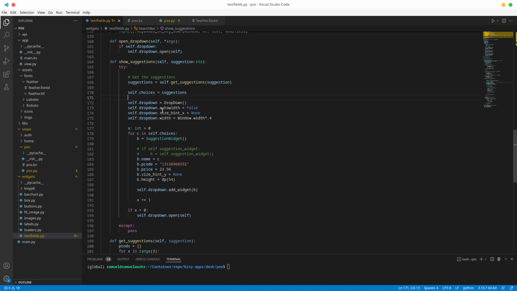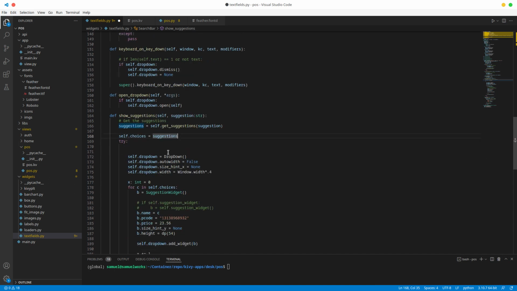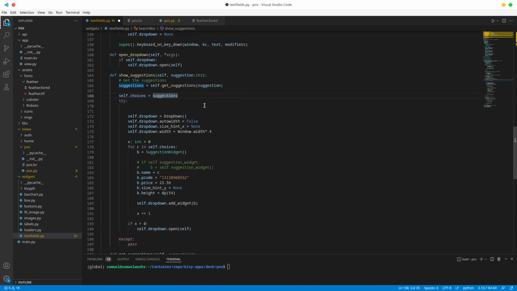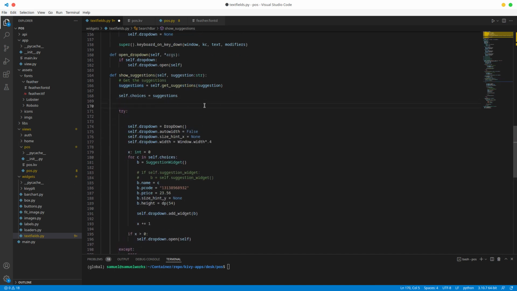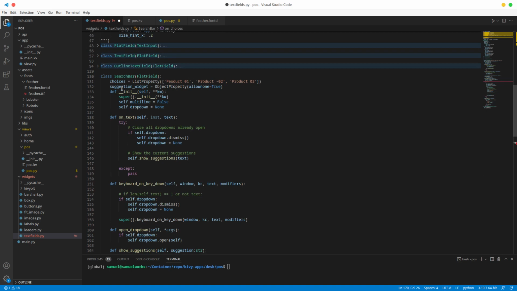And now what we're going to do is, first let's move this up here. All right, let's see, self the choice suggestions, right? So now what we're going to do is simple. We're going to do define on choices. So what this is going to do, remember I said properties in a widget always get an event when they change.